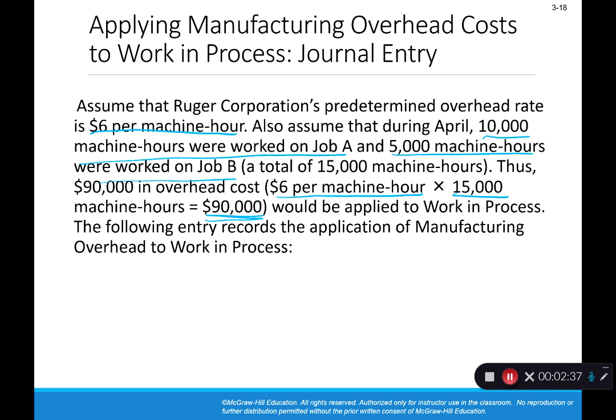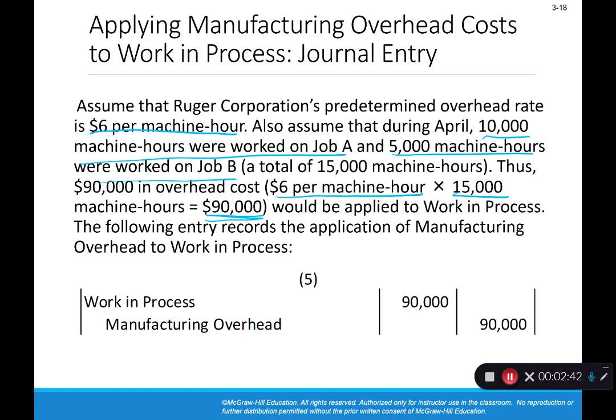Because those are both assets, the out is going to be a credit and the in is going to be a debit. So the out happens when we credit overhead, and where are we putting it? We're shoving it into work in process. So we're taking it out of the overhead bucket and moving it into the work in process bucket. Again, think logically, outs and ins, ups and downs, and then you can always look at your conversion guide to determine the appropriate debit or credit.